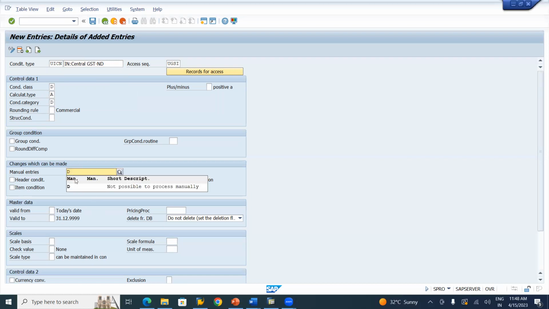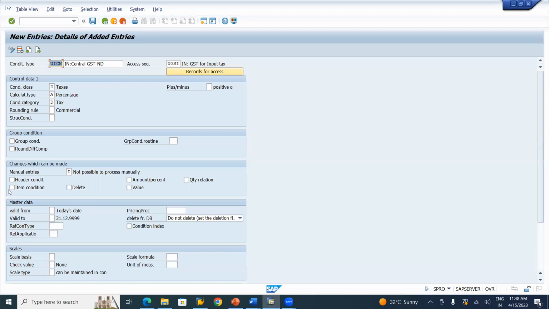D. Item conditions. We can't take non-deductible, in the sense we won't pay any taxes. We are not supposed to receive or pay any taxes for a few goods. Hope you know that.